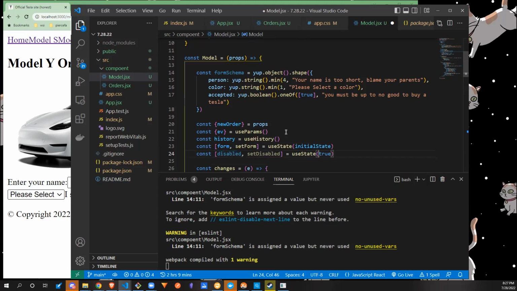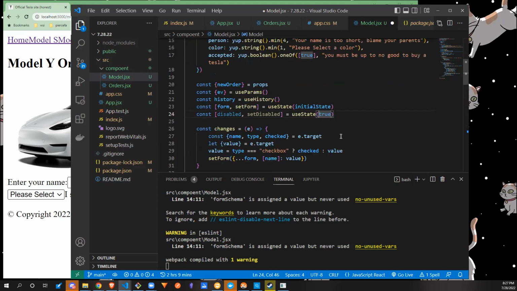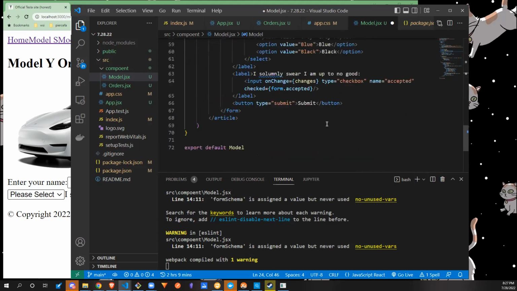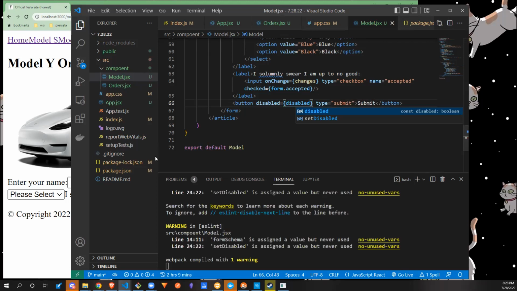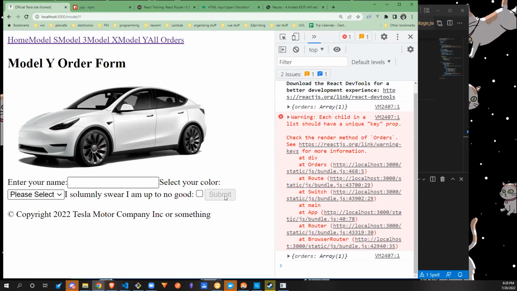So we're going to do basically disabled equals disabled. So if disabled is true, then you can't click on it. So our natural state of this should be disabled. And because it's true, we won't be able to select it. So notice I can't click on it anymore.